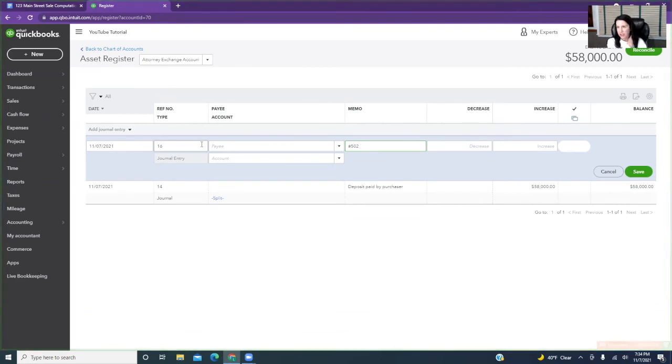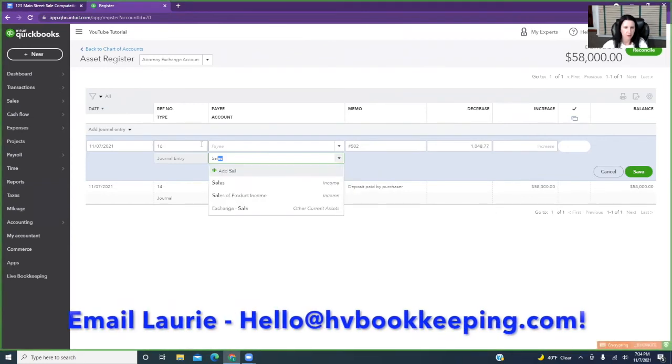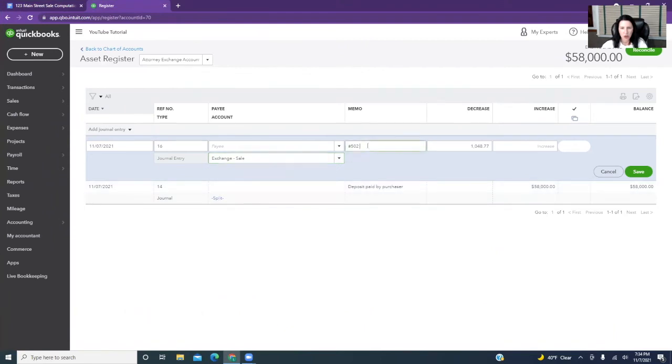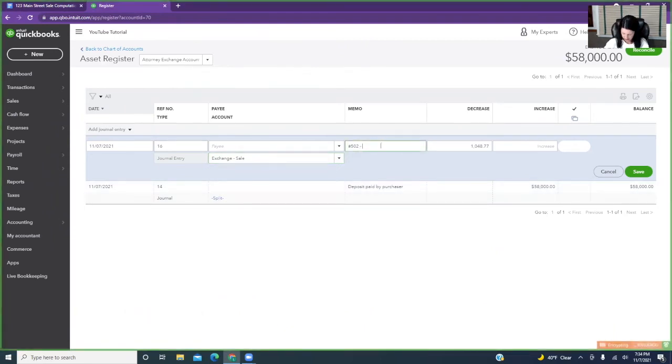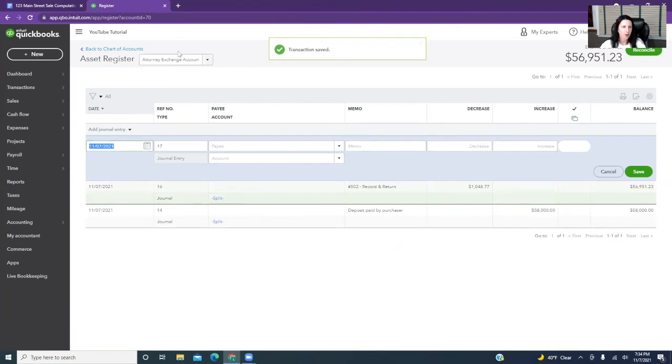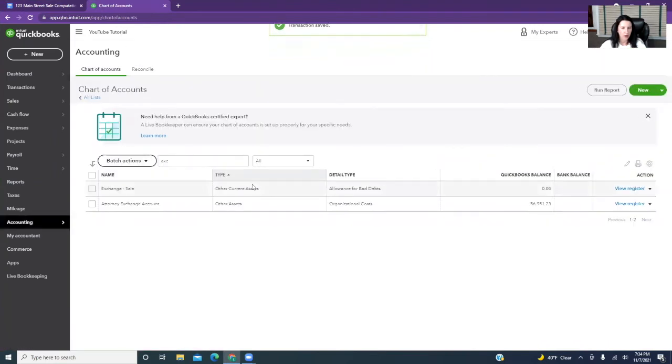We're not going to really put payees in here because it wasn't paid out of your real bank account. We're just tracking. So this 104,877 just needs to go to our, leave the escrow amount. It's already posted in your expenses and so forth, but we're going to do it to our sale. This is where it gets so confusing. Record and return. It's just some item off the closing statement I'm using. Okay, so now we go back. Our exchange is 0.